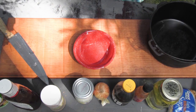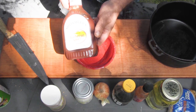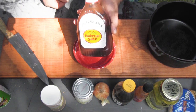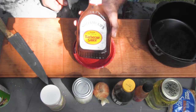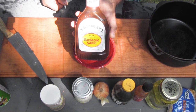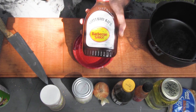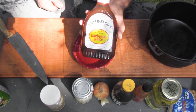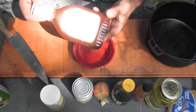I'm getting ready to put together my barbecue sauce that's going to go on my pork dinner today. I hope the sun's not going to be an issue here. I start out with a base of Sweet Baby Ray's barbecue sauce. I like to change up the recipe from here a little bit so that what I'm cooking tastes different than any other cookout that you would go to. In this country, it seems like everybody uses Sweet Baby Ray's. So if you go to a different cookout, I like mine to taste just a little bit different.